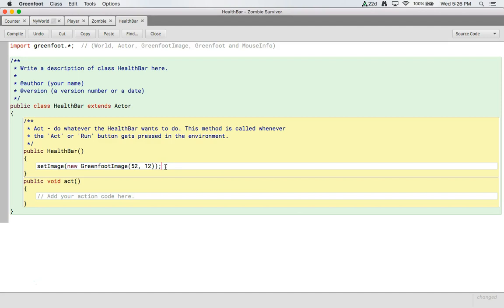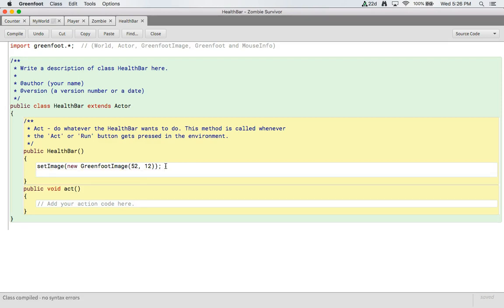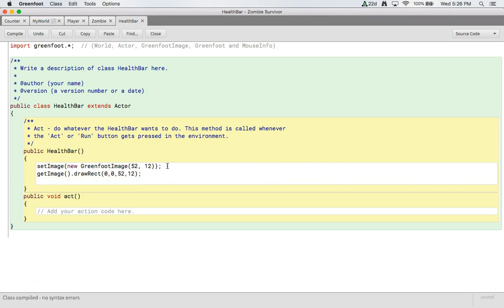And then we're going to have our actual rectangle filled, the health bar filled in red. And so we're going to do getImage dot drawRectangle, and we will draw the rectangle starting at 0, 0, and it will go to 52, 12. And then we're going to getImage dot setColor because we're going to change it to red to fill it.